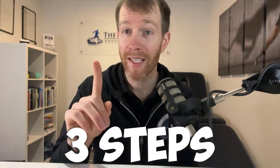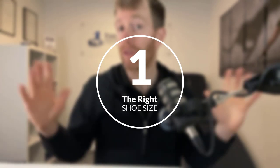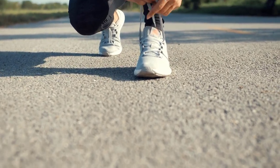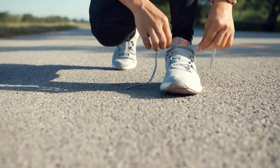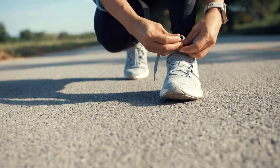So here are three steps you need to take to find the perfect shoe. If you have already found your perfect running shoe, help another runner out watching this video by sharing the type of shoe and why you love it so much in the comments section below. Step one is an obvious one, and it is to find the right shoe size. Leave some wiggle room for your toes at the end of the shoe to avoid bruised toenails and to allow for minor foot swelling when you start running longer distances.